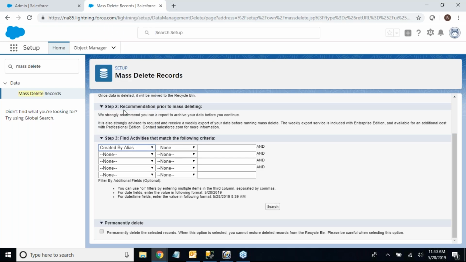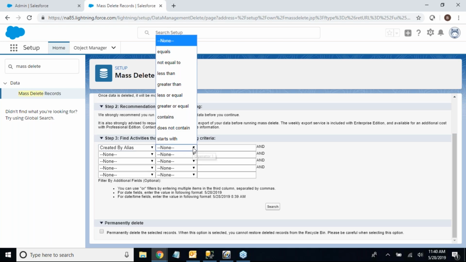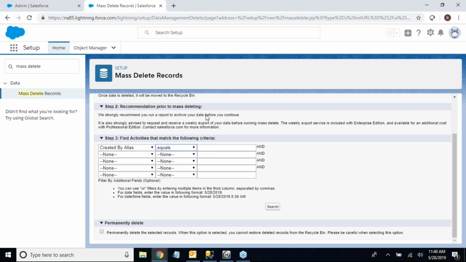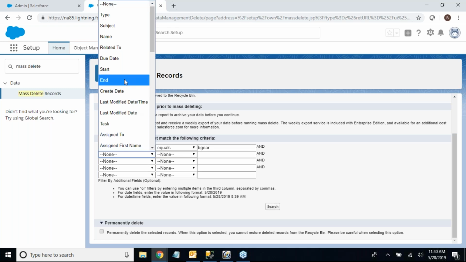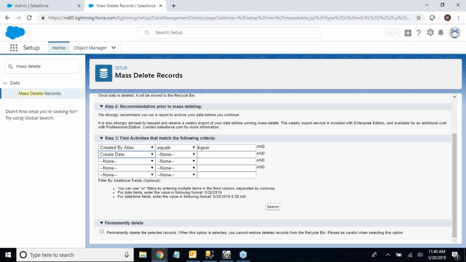Now you can use the alias, you can use the name. I'm going to go ahead and use my alias. So created by equals. And then I also have some that I put in today that I know are incorrect and I want to get rid of them. So I'm going to go ahead and say they were created. Salesforce uses their own little language, so you can just put in today. If you wanted to use a specific date, then you would put in the date in date format.